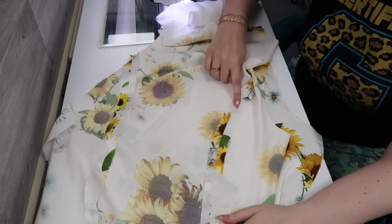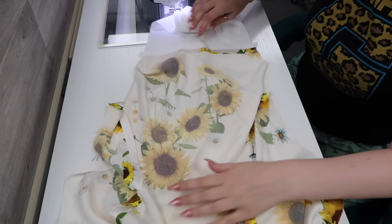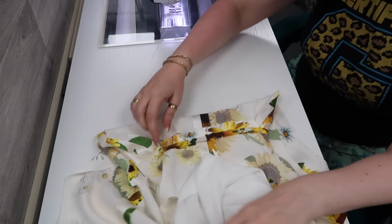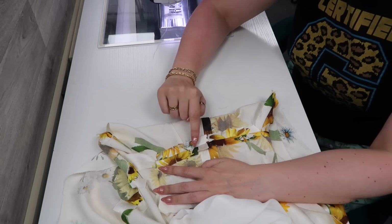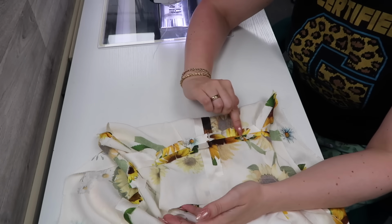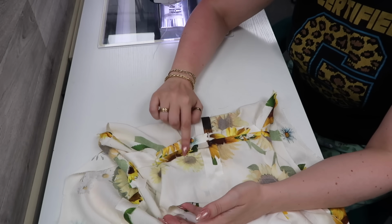I have pressed my seams open. The other seam that I've pressed open as well is the first one that I sewed, the neck seam. So I've clipped that just so that it could go around any curves that I needed to, and I have pressed that open as well.